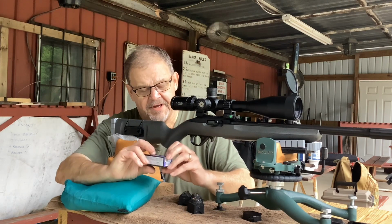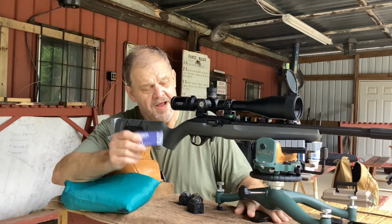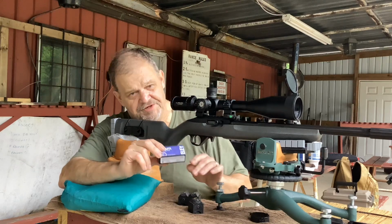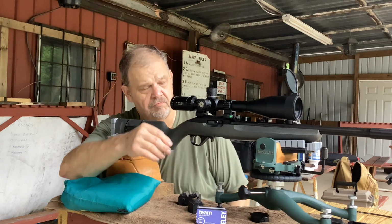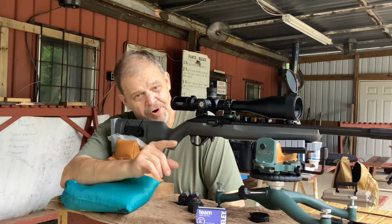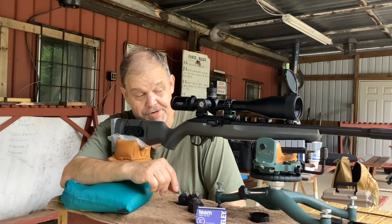All right, people. I have another little thing that I have been working on with this gun, and this is my main reason for shimming the barrel. The Eley Team shoots really good in my bolt guns. It's the best shooting ammo in all three of my bolt guns, and I really wanted it to be able to cycle in this 10/22, and it wouldn't.